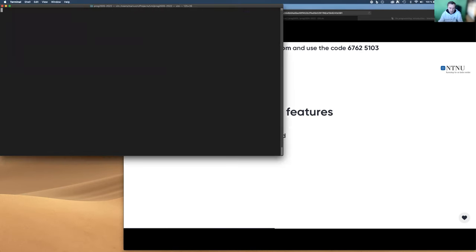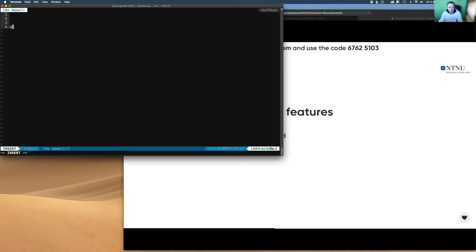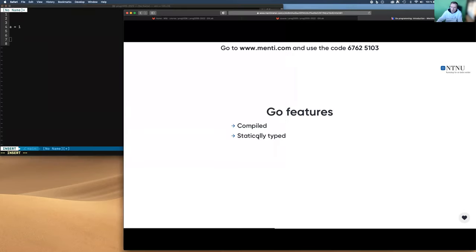So for example, if I declare a variable A and I assign it a value 1, I didn't tell the compiler what type A is, but the compiler will default to using an int 32 as the type of A, right? I will not be able to reassign a different type to A after this initialization. After I've initialized A, A is of type int 32, and it will never change. The type stays for the entire life of A in a scope, which is different to Python, for example, where if I do this, A will have a numerical type, but later on I can assign a string to it, and it will have a string type, right? So in Go, all the variables are statically typed.